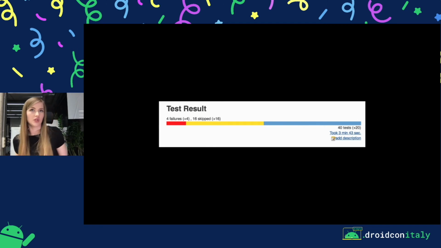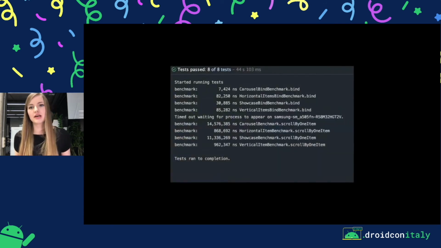In case of unit or UI tests, it's really easy to interpret the results. Tests can either pass or fail or be skipped, so we can just fail CI build when some test failed, and that's it. But in case of benchmarks, the results that we get are just numbers. And those numbers are not possible to interpret without comparing it to some other number. For example, the result from previous build or from master branch.